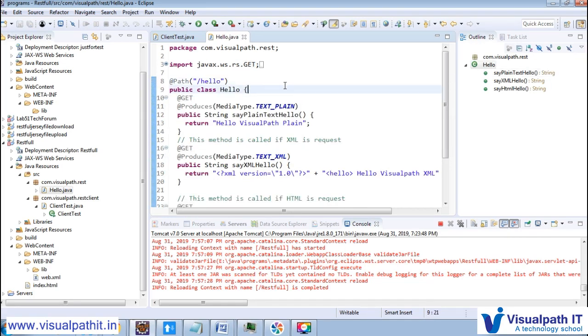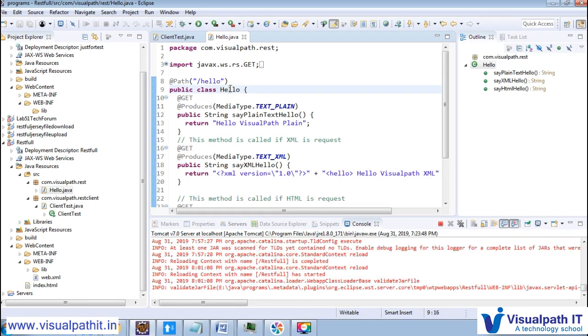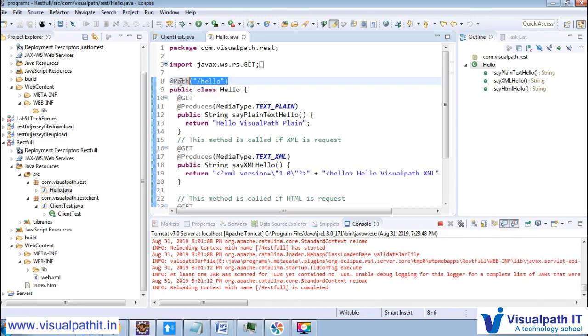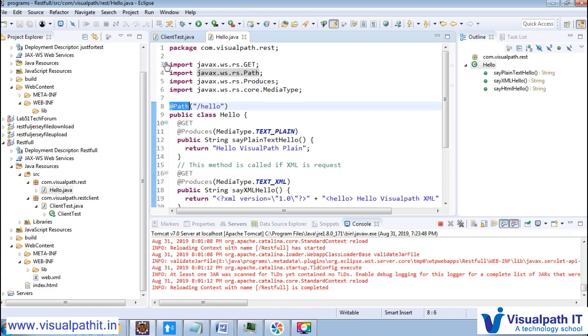So here what you have to do is write one simple class. I wrote the hello class, and before that hello class you just mark it as @Path. This path is of the type JAX-RS path. The path must be on top of the class. First, you have to specify the path, how the URL is working. I will explain that after this class, when we go to the XML explanation.